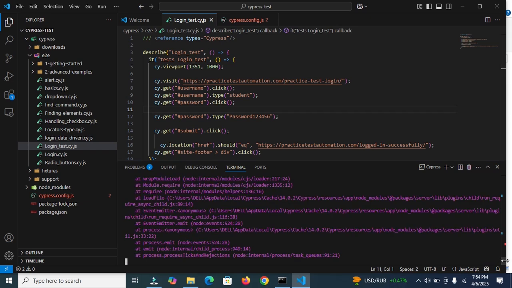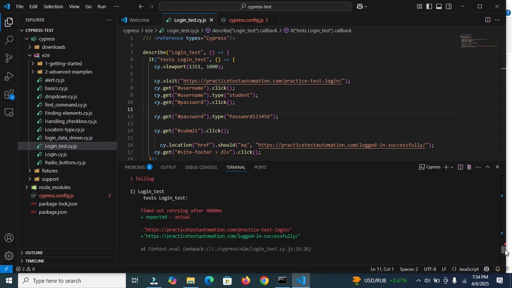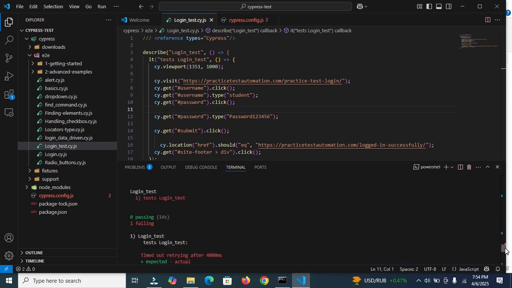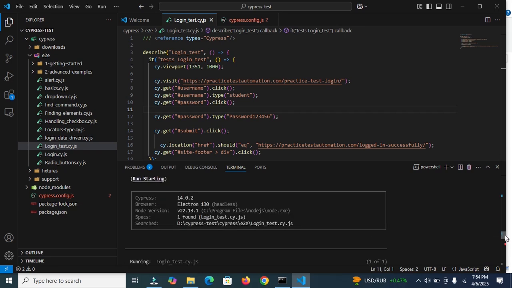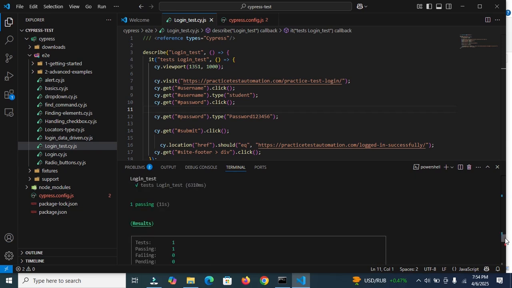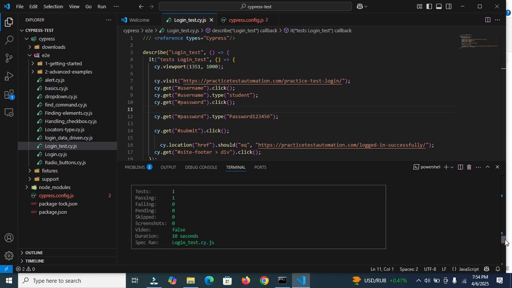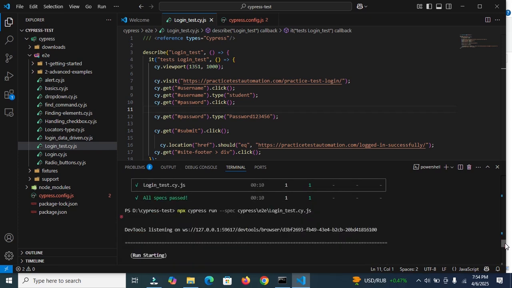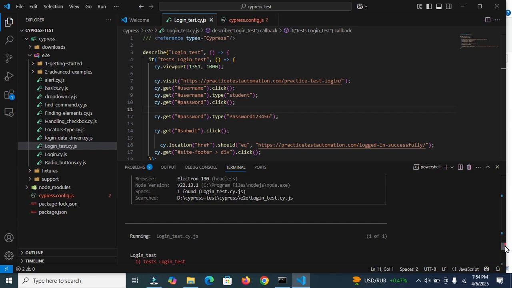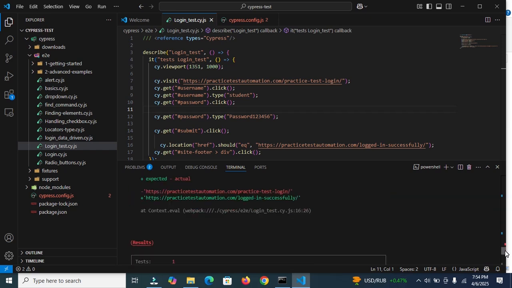Now we are getting some error here. We need to identify why we are getting this error, and here you can view this login test is failing, no video capturing, and scroll down.